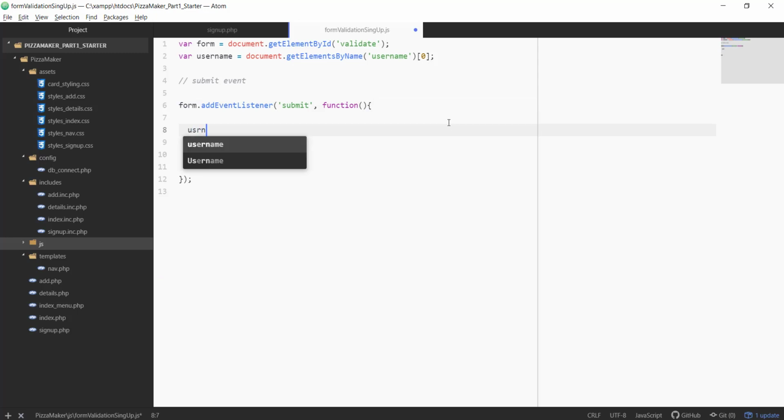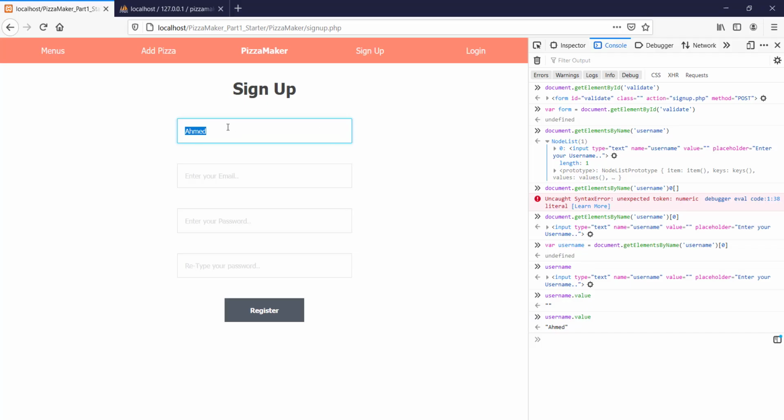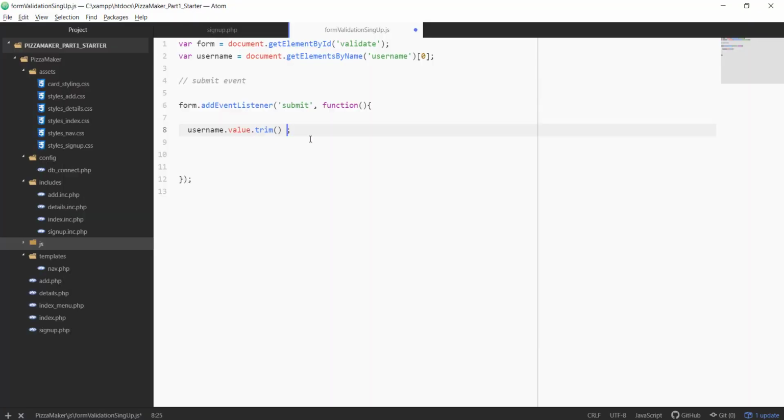So I can use this idea here, right? I will use the element that I've grabbed, which has the name of username. I will say username.value to grab the value, and I'm going to say something called trim. It's a method that trims any extra white spaces at the beginning and at the end, the leading and trailing white spaces. This is a good thing, and I'm going to save this in a variable called username value. Right, so this is the value inside the username element that we have just grabbed.